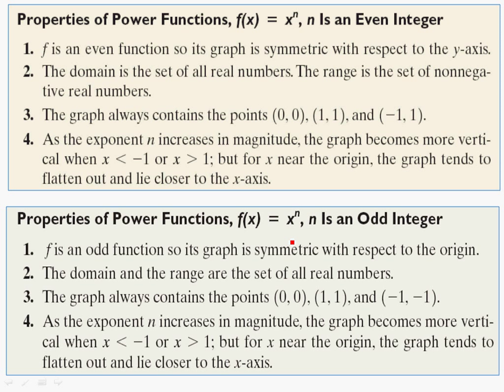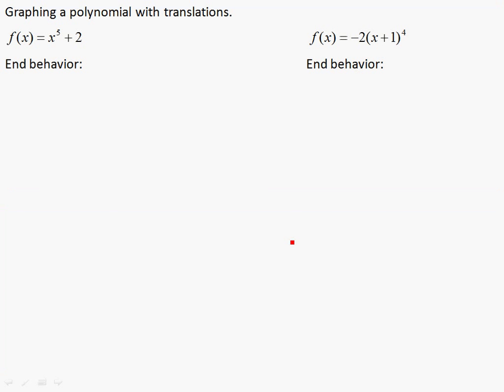If it's a power function, that's always true. If it's a power function and it's odd, it's (0, 0), (1, 1), and (-1, -1), because you have symmetry near the origin. But I'll spend some more time on that one. And then the last part, it's not that important. It's sort of hard to show, although you could see it in the picture. It's a little hard to illustrate. So the first three I think you ought to be familiar with.